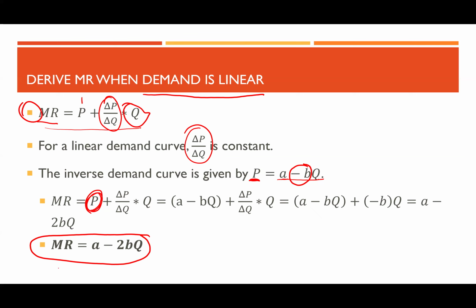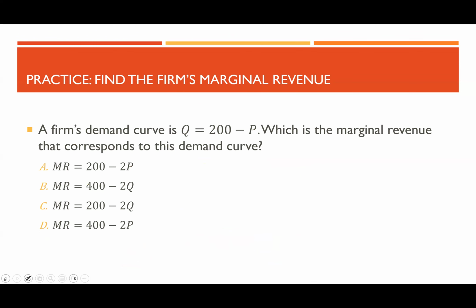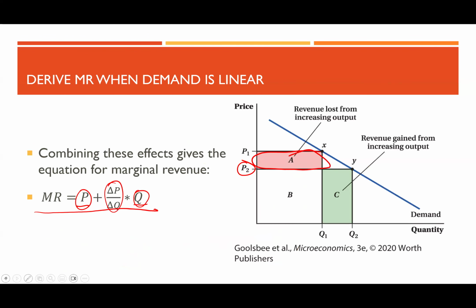So we're sort of using the same inputs that we use to define demand to define marginal revenue. And so what that means is that our marginal revenue curve is always going to be twice the slope of our demand curve, right? You can see that the only difference between these two equations is the 2 in the marginal revenue equation. Otherwise, it's the same as our inverse demand equation. Okay. Before we move on, let me give you an example of our marginal revenue falling more quickly than demand for our monopolist.